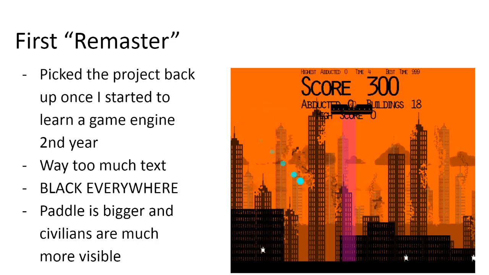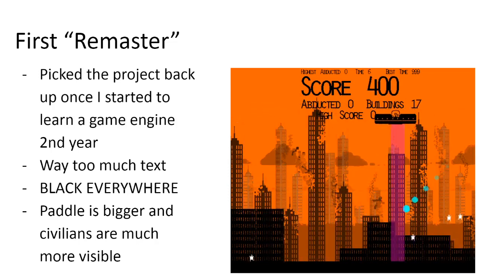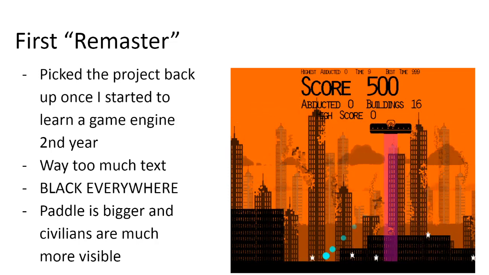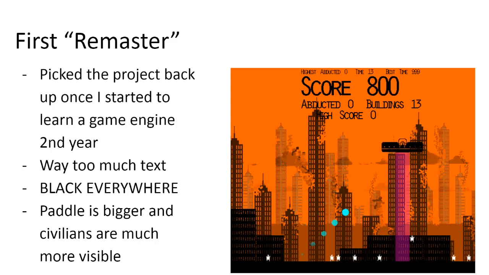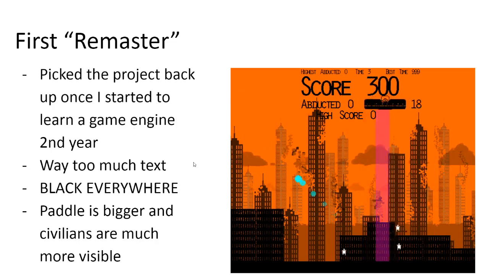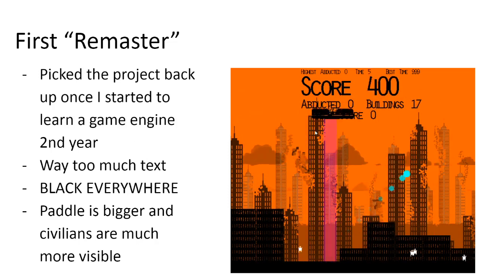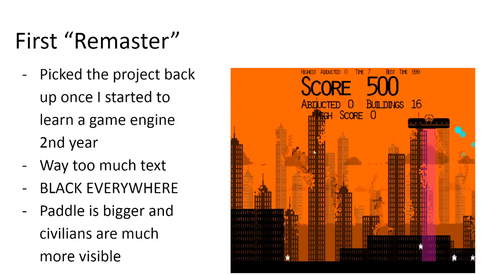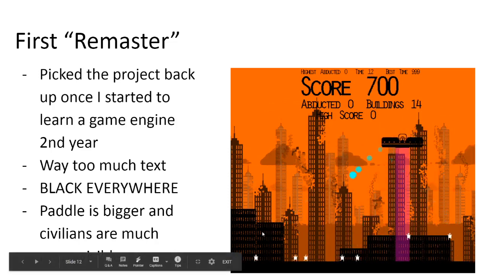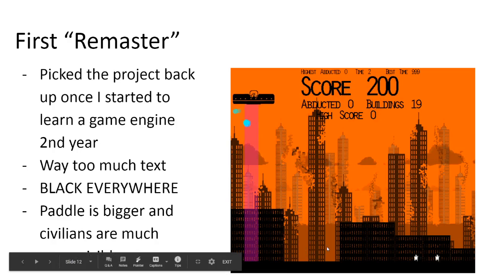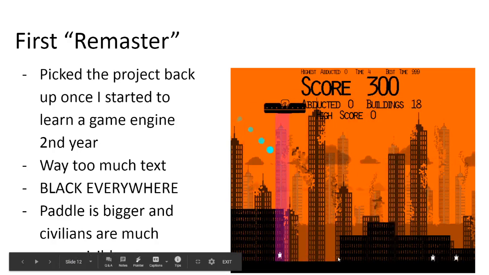I've still got the bright background in here, but I've got more high opacity elements in the foreground. I've got these skyscrapers here, which are almost indistinguishable from the foreground. The players are a lot easier to see now, which is good.